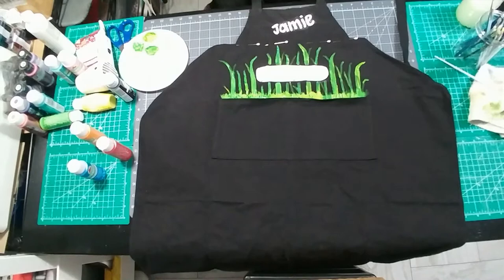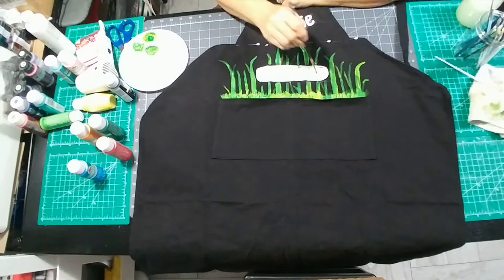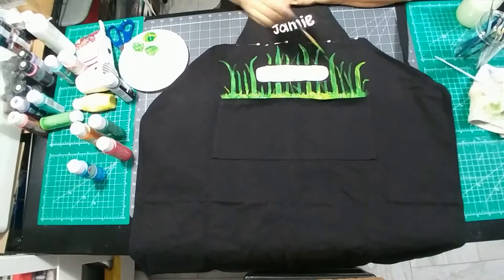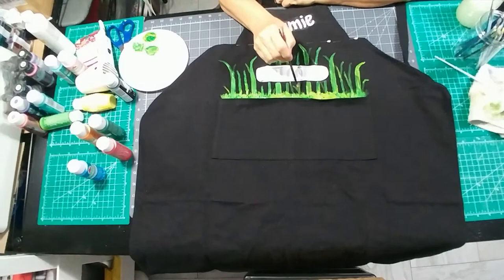Add our leaves on here after I get this bottom done, and we'll have to let this grain dry before we try to put flowers on there. I'm doing more of a pouncing motion than an actual brush stroke. That seems to be putting down enough paint to get that look that I'm looking for.